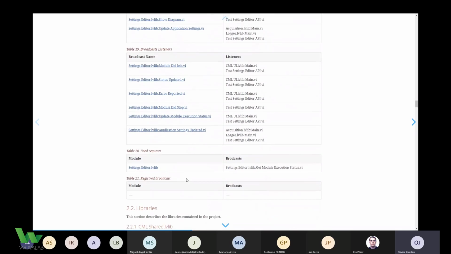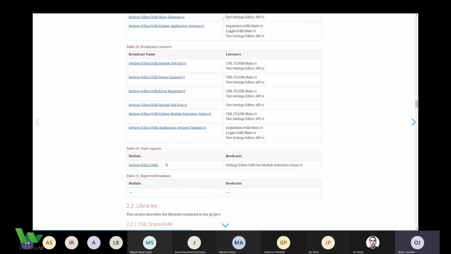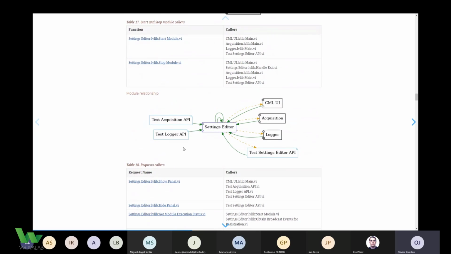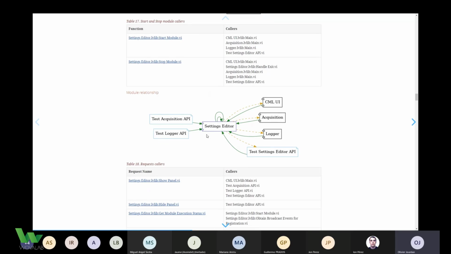And you have 2 other tables related to what requests the module is using and what broadcasts it's listening to. This module is just using one request from the settings editor, and this is just an internal call. But if you have a request that calls another module, you would see it in the graph.